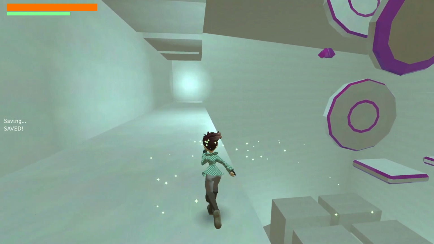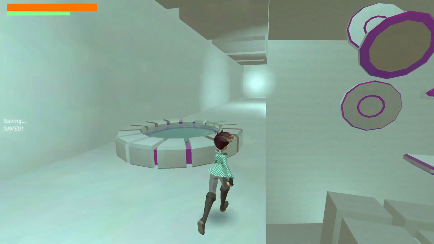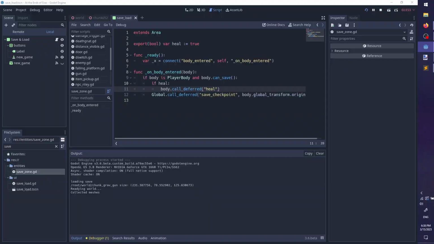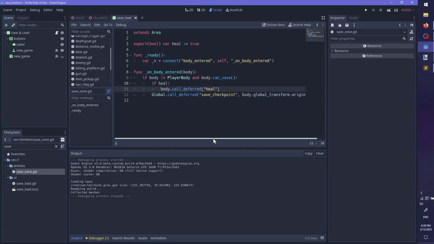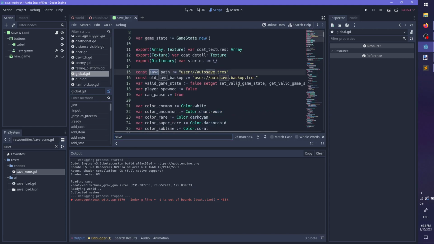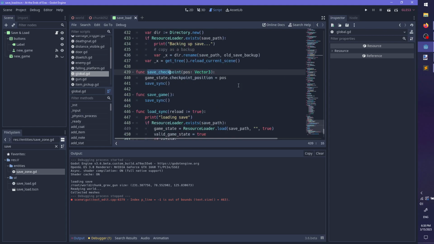Actually, there's something weird with this still. I think I might need to do full multi-threaded saving, which I probably needed anyway. So let's just do that then. That'll be my little project for today. So let's make a new thing: save async.